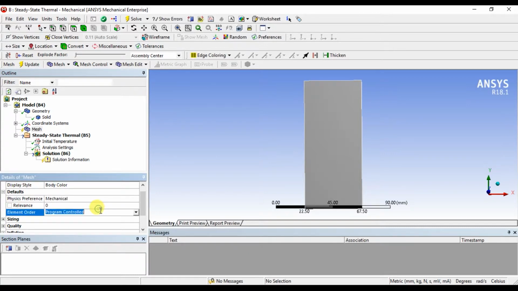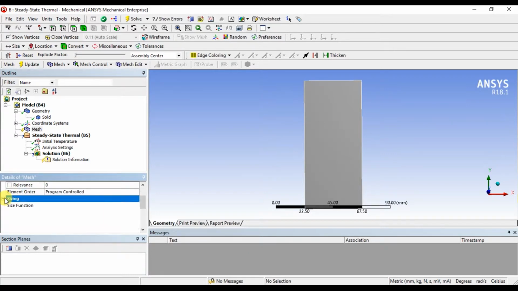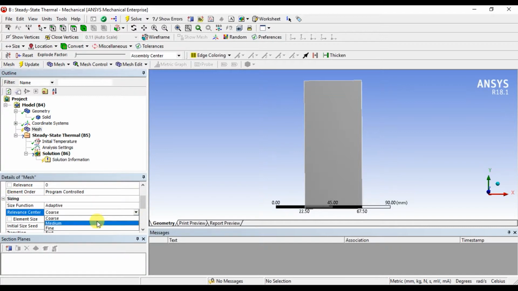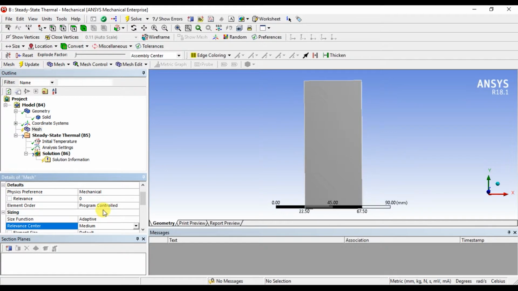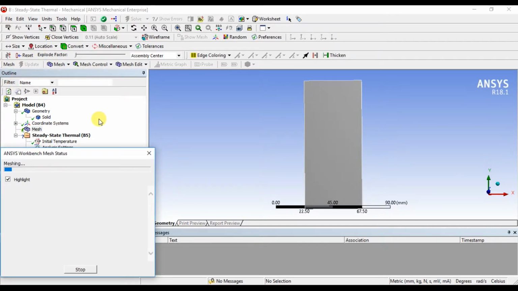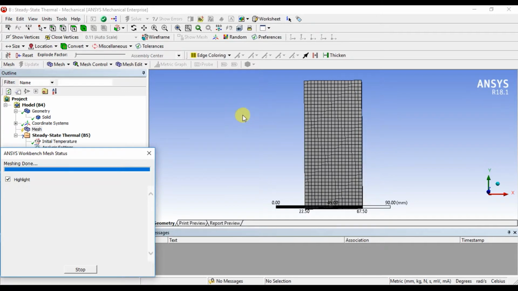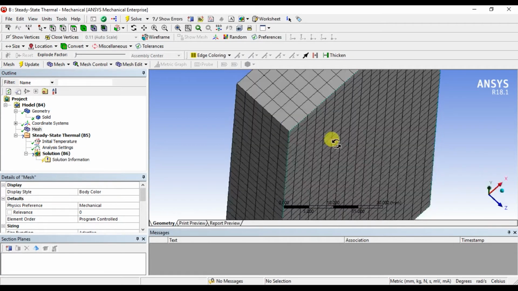Now I'm going for sizing and giving it medium, because the finer you create a mesh, the better result you get. Generate the mesh, and we'll see the mesh will be generated.